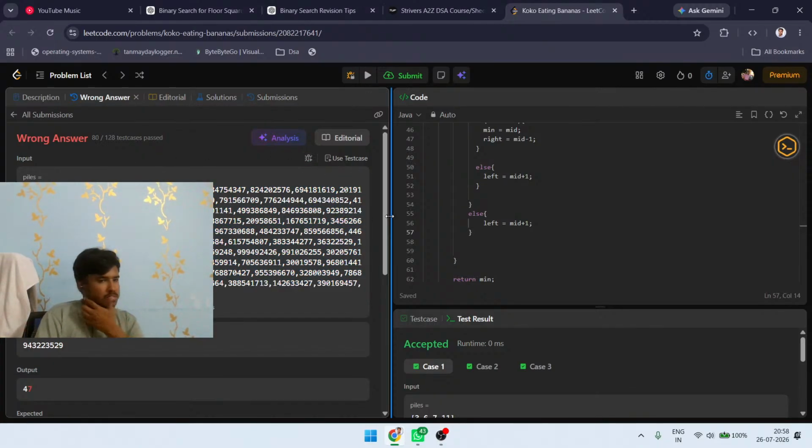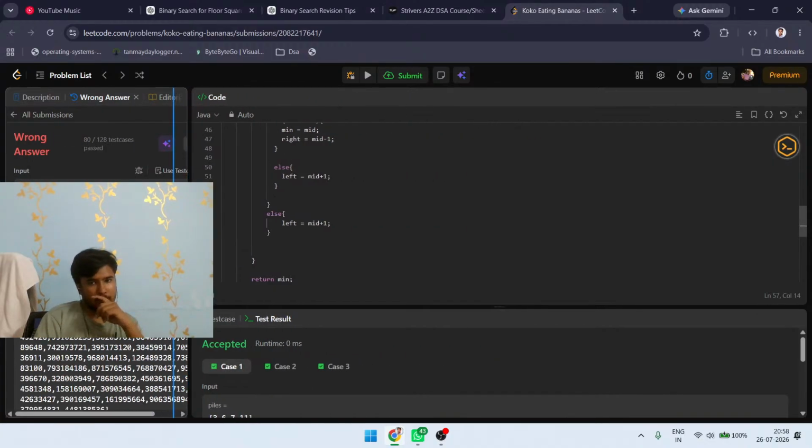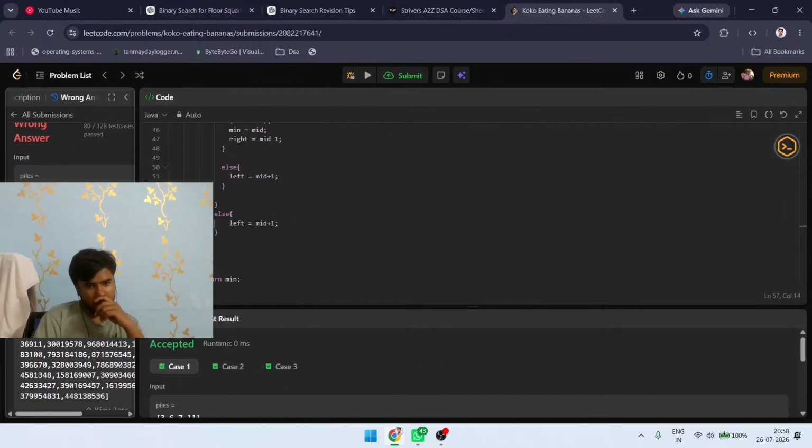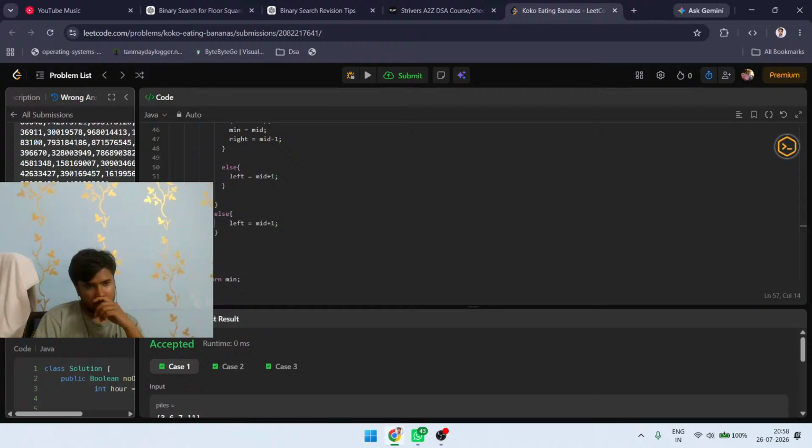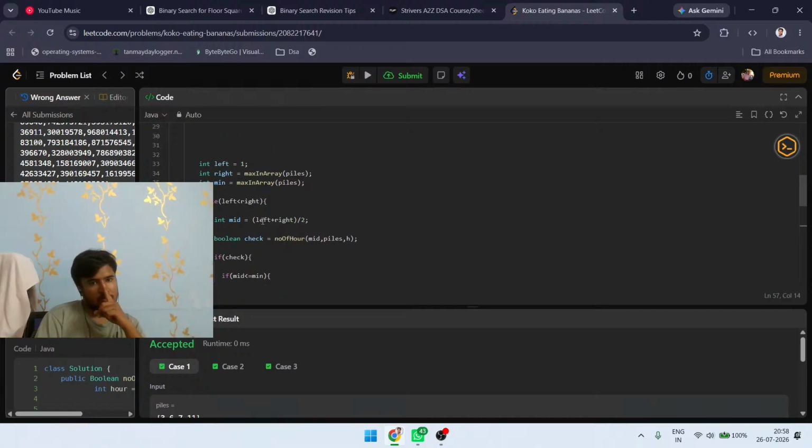Read this test case. Can you understand the machine? Output is 46. Output is 47. Expected is 46. Is it because left is 1?